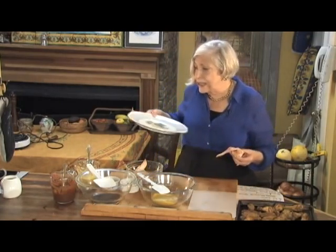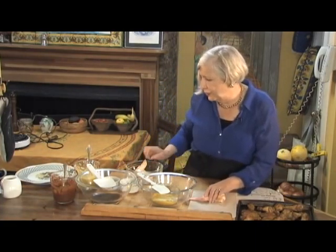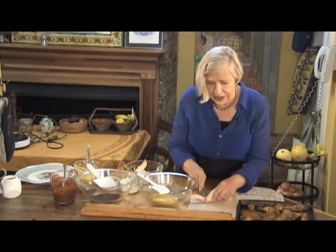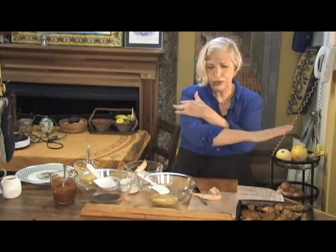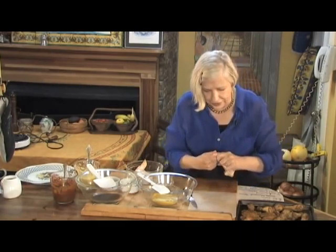First of all, I do not buy the already separated and packaged wings. I buy the whole wings and I cut them up myself. A chicken's kind of built like you are, and so this is the little part right here, and these are the two desirable parts. Each of them has different flavors.